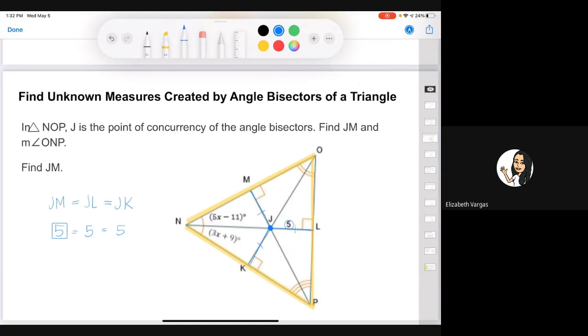Okay, so that's basically what this theorem tells me. Please remember that the angle bisector is connected at a point that is equidistant from the sides. It's not telling me that the angle bisectors are congruent. Rather, the points that connect, or those lines that connect to the sides, are congruent. So don't get those confused. It is the points that connect to the sides that are congruent. Okay.